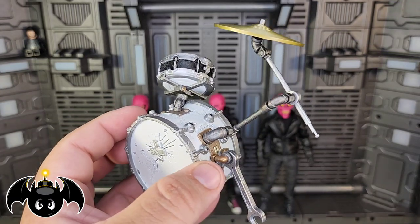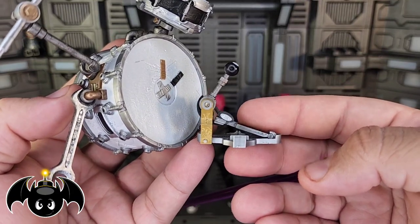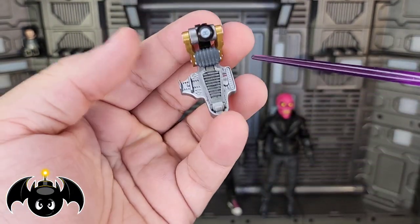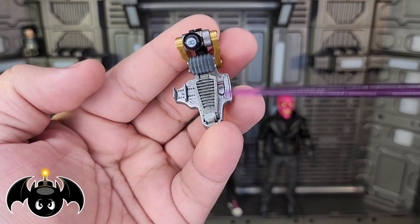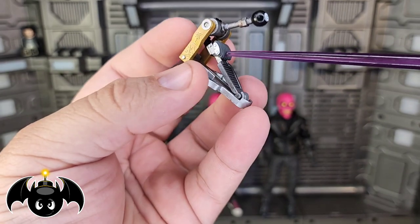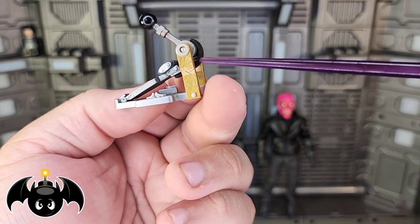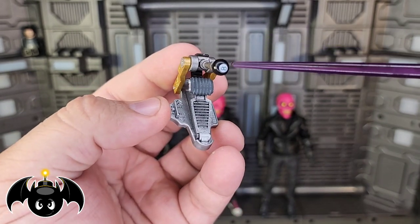I love this set. But one of the coolest things to this, you actually get a foot pedal right here for the bass drum, which I think is, again, genius. It's actually made of, what do they call the foot sizing, shoe sizers, whatever you want to call those things. I think that's super dope. Looks like maybe a pedal from a car. And then the strap right here, the black strap, it looks like a timing belt from a car. That's interesting. And then you got an 8-ball on there too.